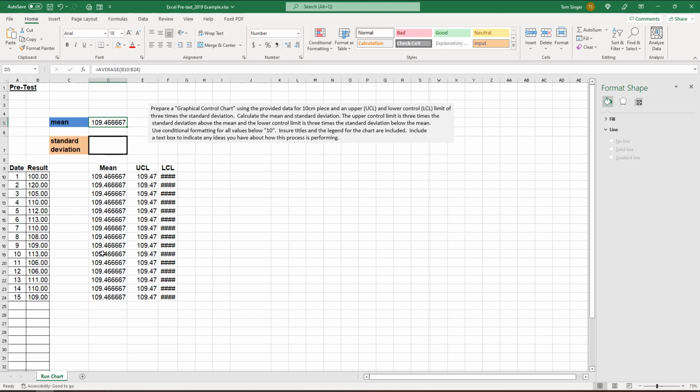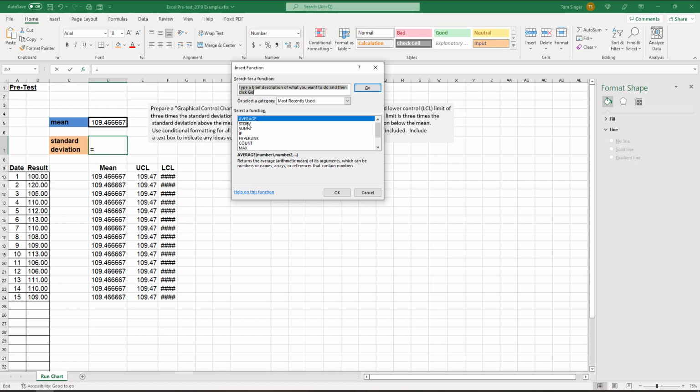And so that data point average gets calculated. Standard deviation, again, we have the ability to Autosum and use that. And under more functions, you'll find standard deviation as one of those functions.